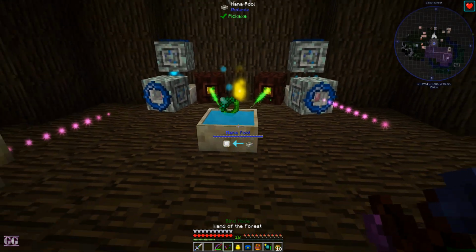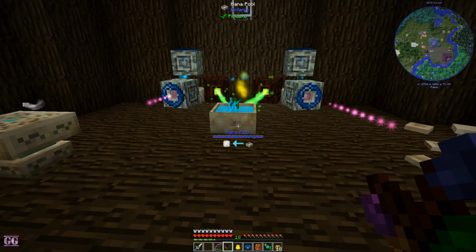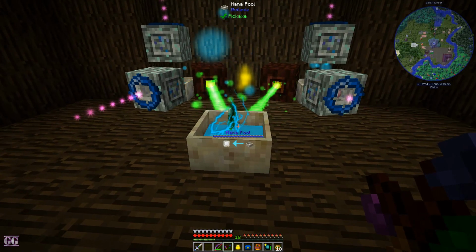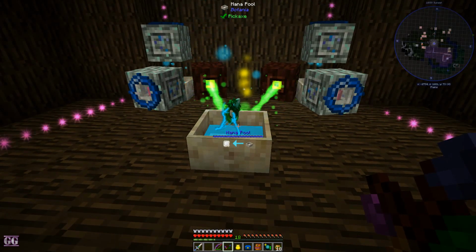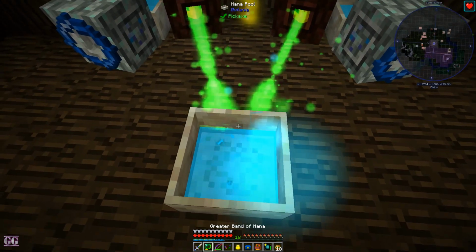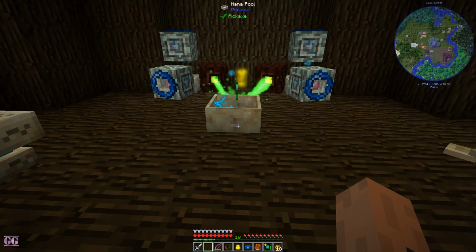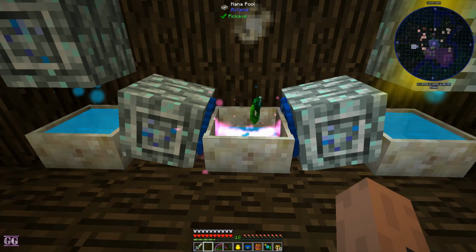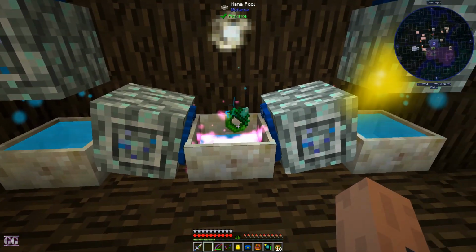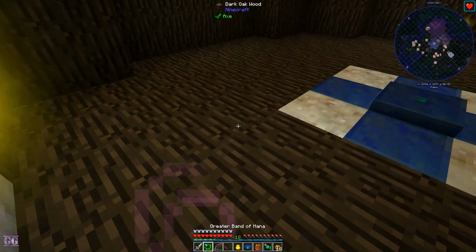Throw this in. I think it will drain the whole mana pool. Okay, yeah, it seems like it's still draining the mana pool. I almost thought it stopped there for a second. Oh, wow. That's quite a lot of mana. How much do we have? Not even full yet. Okay, well, let's give it... Oh, only halfway full. So let's give it a few more seconds. Wow, this thing is taking a tremendous amount of mana. I drained the bottom pool and I brought it up here and it's draining this one as well. Oh wow, it's finally full.